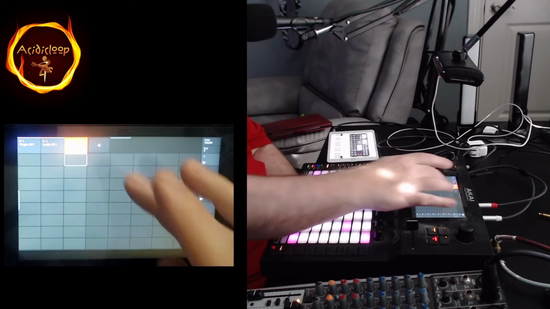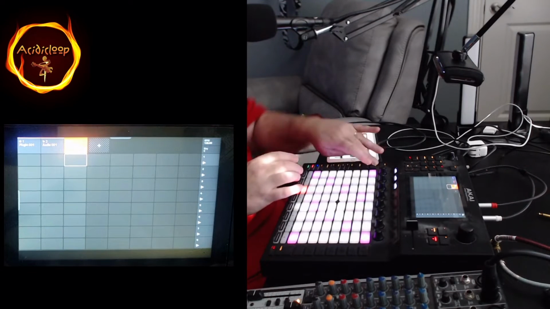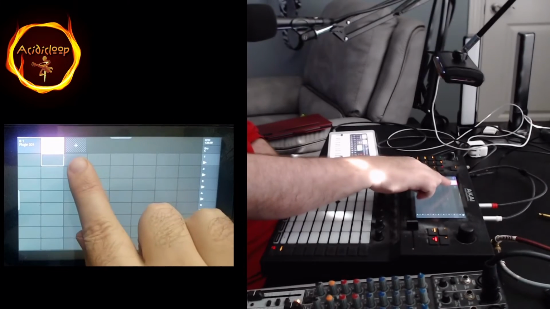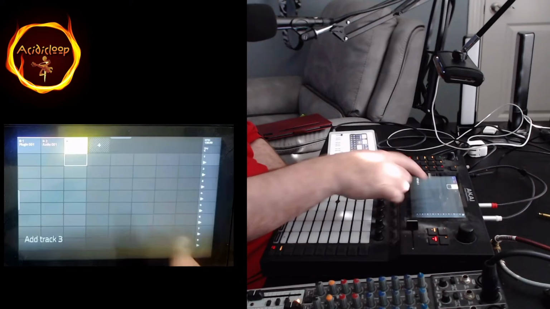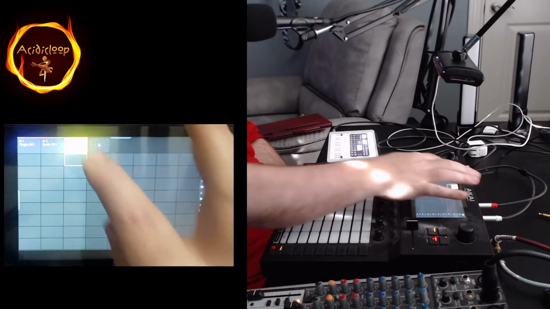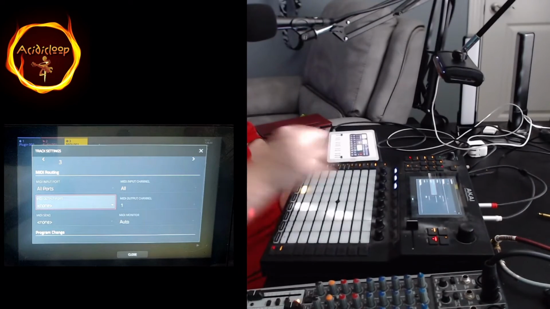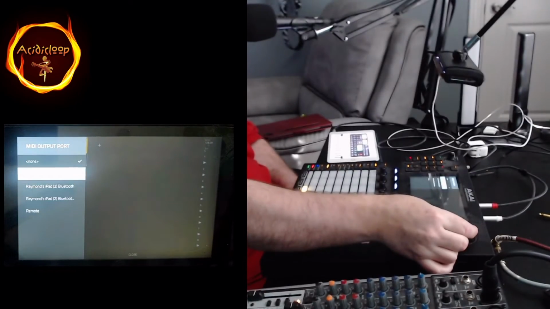matrix, and you're going to want to make a MIDI. So let me go ahead and get rid of the one I have here so I can show you how to do this from scratch for those that are new. So right there is a plus. You got the plus, and you're going to go from MIDI right there. And then you're going to double tap it. And right here where it has the MIDI out right there, I've selected it. You want to go ahead and pick whatever your MIDI is. In this case, I believe it's the second one.